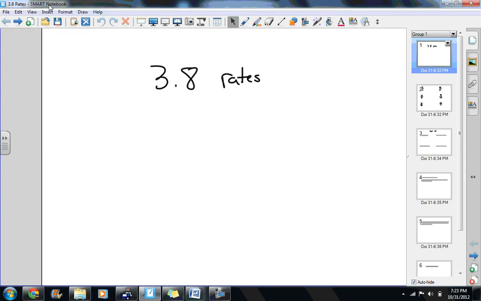Welcome back to everyone's favorite part of their day, some algebra. We're going to be doing a section on rates. I think in algebra, rates is one of the more important topics that we cover, and your book actually doesn't have a lot on it. So for the rest of this chapter, other than today, it's actually going to be assignments that I created myself. I know, you're super pumped.